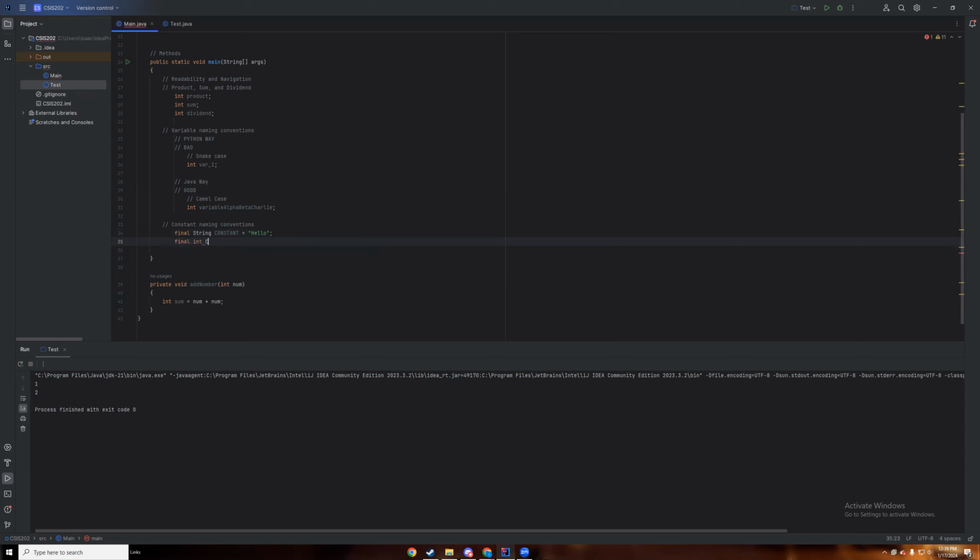Final int constant number 2. So this is the one case where camel case doesn't actually apply because everything needs to be in caps. So you can, if you'd like, separate it with underscores, but just make sure that all of your words are in caps.